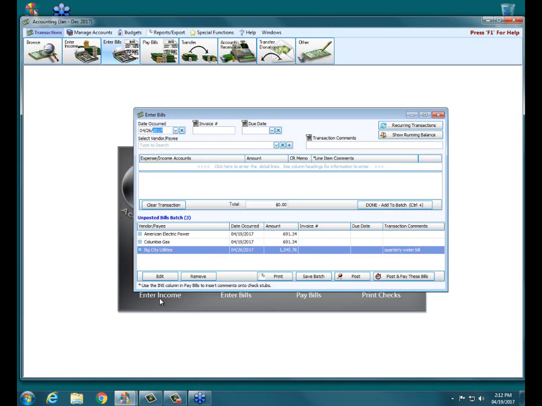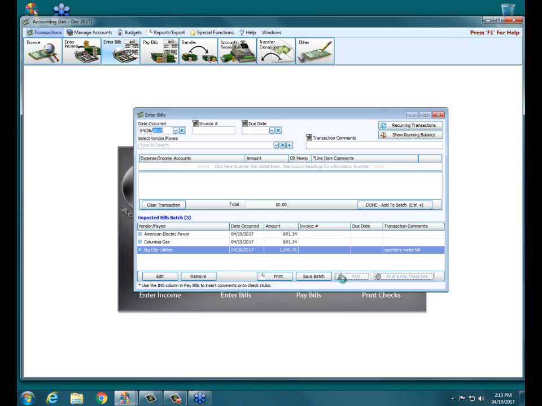And I've done that. I've just now entered those bills, and I can now do post and pay or just post if I wish. Okay? Nothing terribly complicated about it, but it certainly could be something that could save you a fair amount of time, again, on those regular monthly bills. Okay? I talked to a lot of folks who were completely unaware of this feature in the software. And they add it, and it takes literally hours off their day in terms of recurring that and minimizes their mistakes.